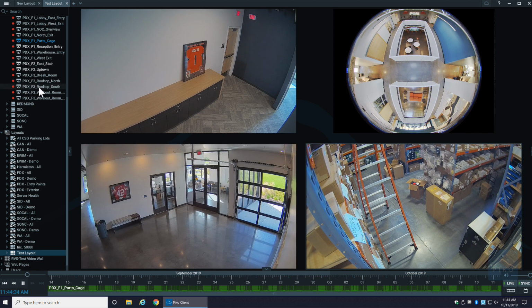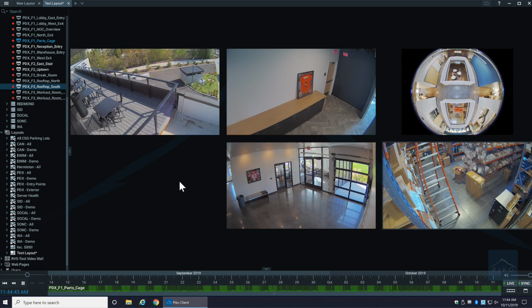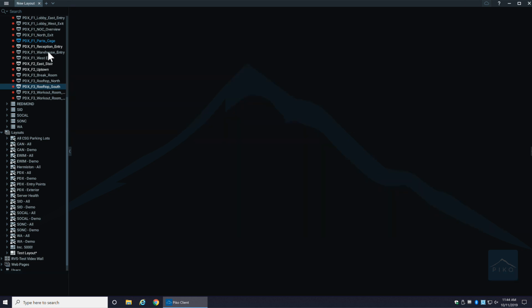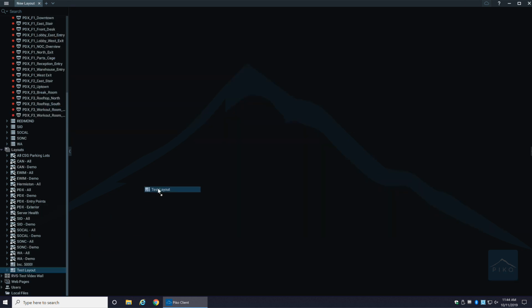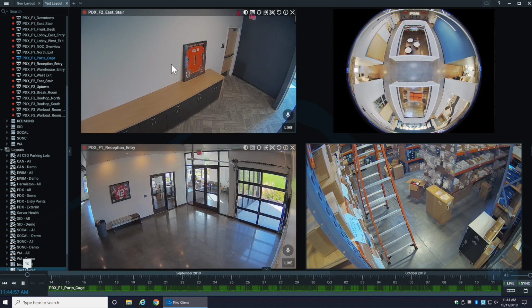Now let's say I want to make a change to this layout. Let's say I want to add one more camera. So now if I drag that extra camera in there, you'll notice in the top, the name says test layout and there's a star next to it. That means there's been a modification to the layout. So if I close this and then bring back the original layout, you'll notice that camera is no longer there, right?